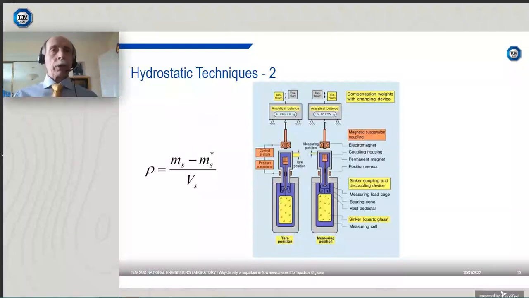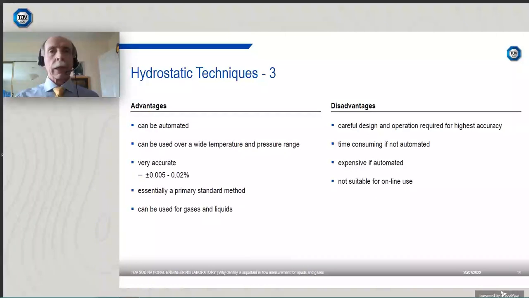That's one of the reasons for using a magnetic coupling system, because you can have the pressure vessel inside a thermostat magnetically coupled to the balance system, which is easier than trying to have a wire coming out through a seal, etc. But then you also need to know the effect of temperature and pressure on the volume of that body, because it will change with those. So there's all these second order effects that need to be looked at.